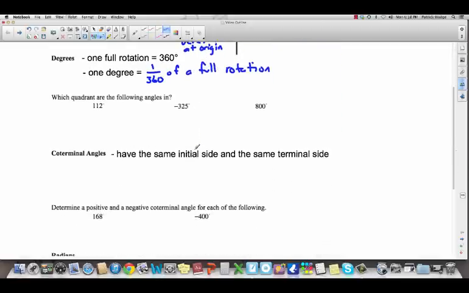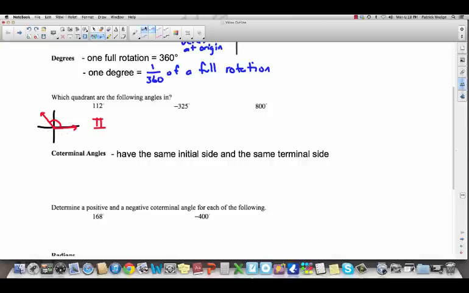Okay, which quadrant are the following angles in? So let's think about this for a second. Here is 112 degrees. You don't have to actually draw these, but just to help us out. We would have our vertex at the origin, and the initial side would come out here. This is 90 degrees. If it was like this, that'd be 180 degrees, and 112 is between those two things. So the terminal arm must be somewhere in this quadrant here. So that is quadrant 2, right? The quadrants go 1, 2, 3, 4.